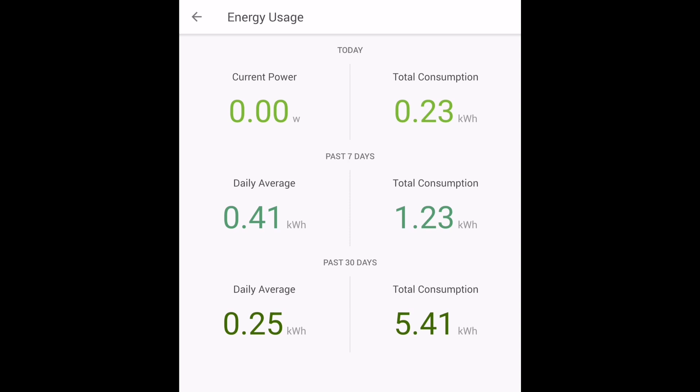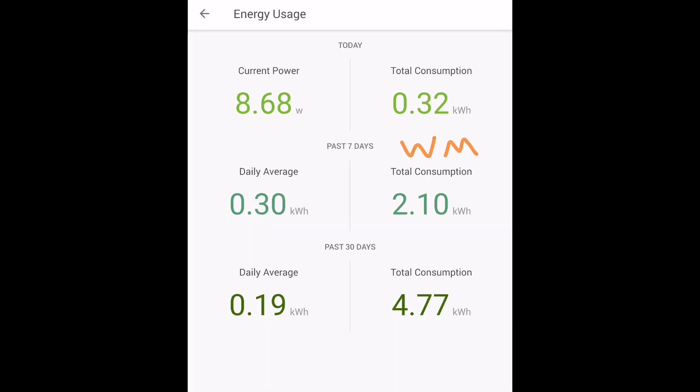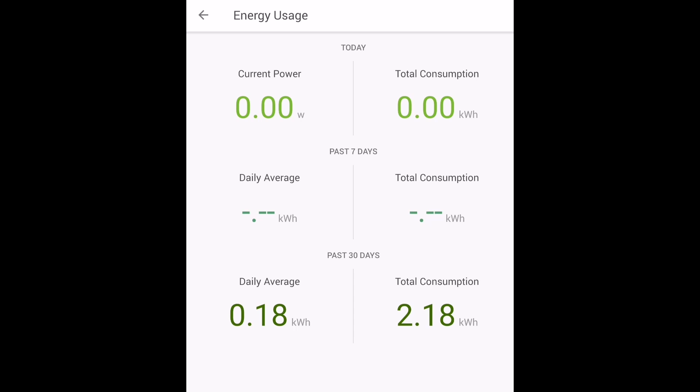Lastly, a little bit of trivia from our smart plugs. We had a smart plug with energy monitor on the washing machine this month, and I couldn't believe it when I saw that a 30-degree economy wash only used 0.23 of a kilowatt hour — the equivalent of about four cups of tea. A 40-degree economy wash was only 0.32 of a kilowatt hour, just 90 watt hours more. The total for the month was 2.18 kilowatt hours — just over nine wash loads at 30 degrees. I'm quite surprised how low that is — two kilowatt hours and nine wash loads in a month — and there's no tumble drying either; we put the washing on a line outside and air dry it.